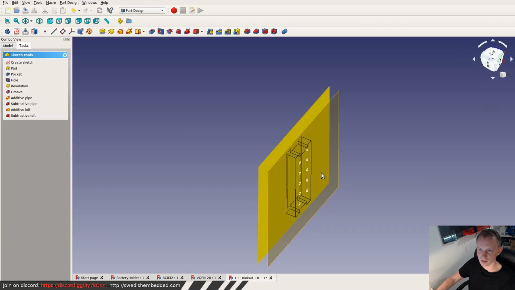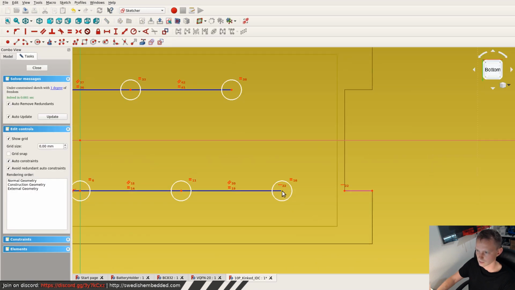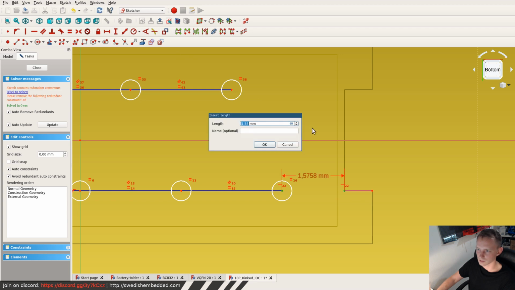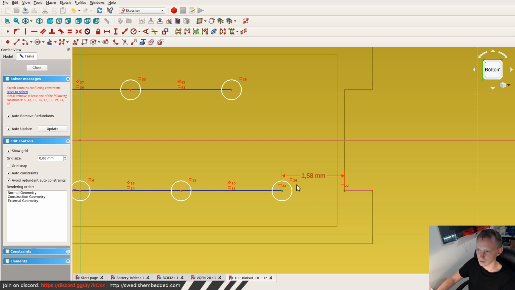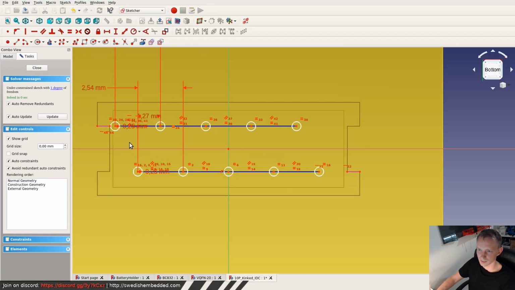Did I set another constraint again? I don't think I can set a distance constraint there because it's probably going to fail. Yeah. Okay.